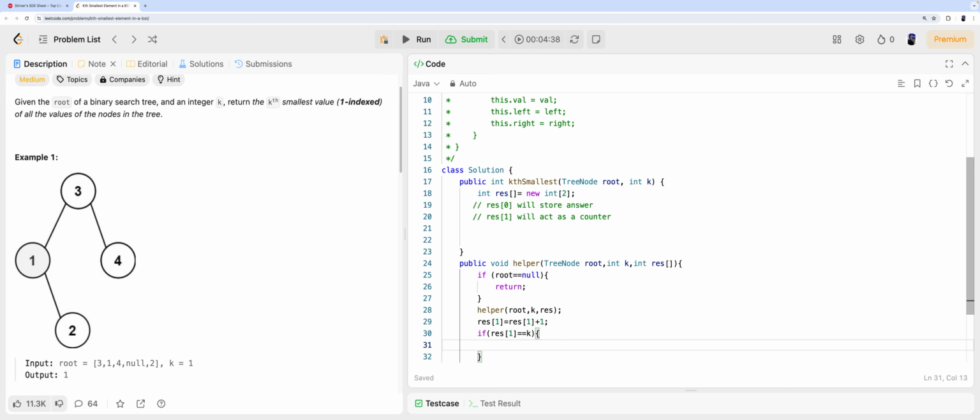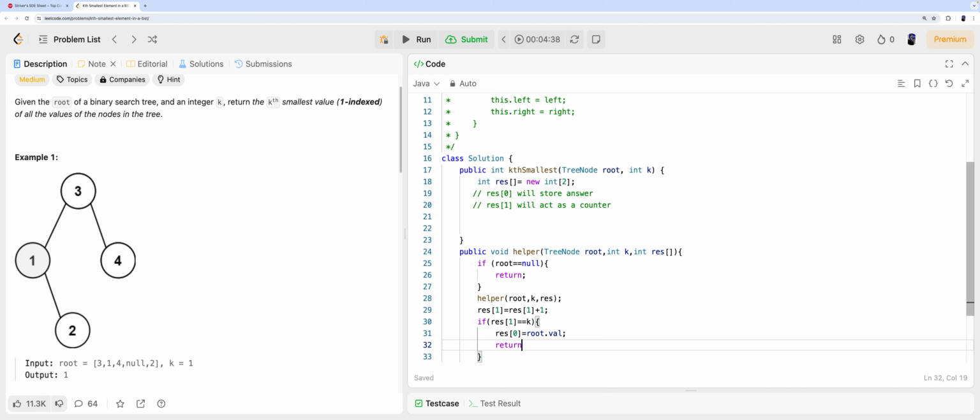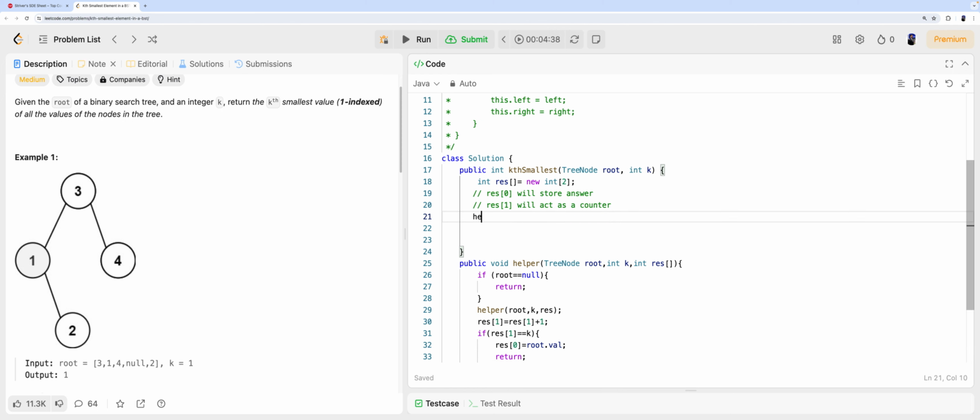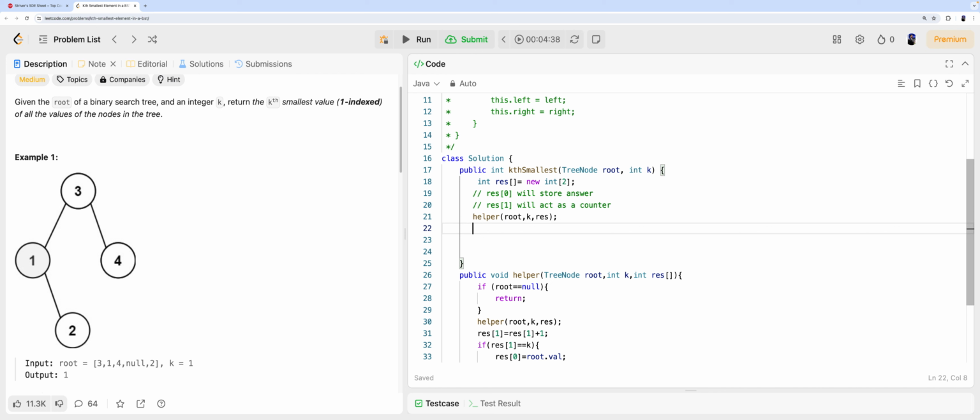If that is the case, then we store our answer equal to root dot val, and just return. And here we'll call the helper function, and we'll give the root, and we'll also pass the k and our initial res array. After that, we can just return res 0.